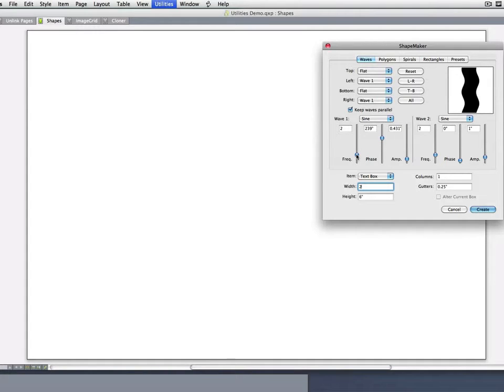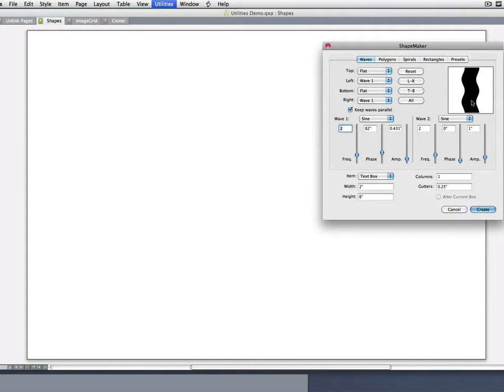The kinds of attributes that I can control on a wave are its frequency, so how wavy is it. We can just do a single hump or multiples. That's expressed as a number here. Phase is where exactly does that wave begin on the path. Sometimes, for example, at this bottom corner, you may need the wave to start out going in one particular direction or the other.